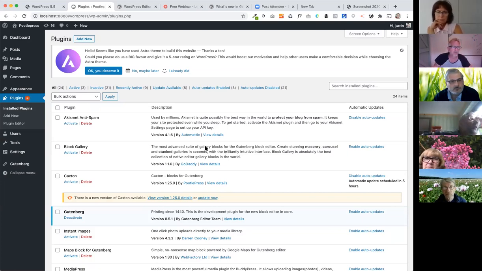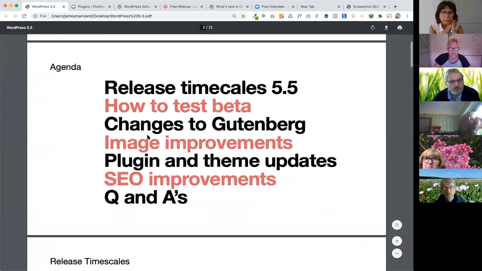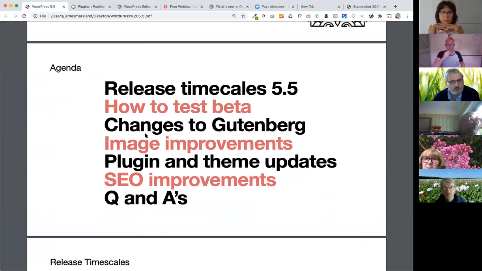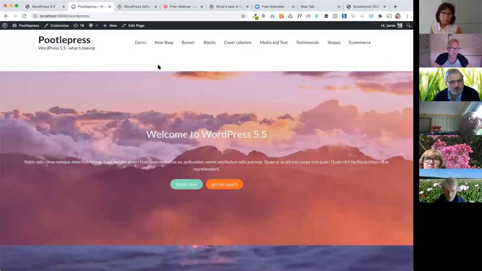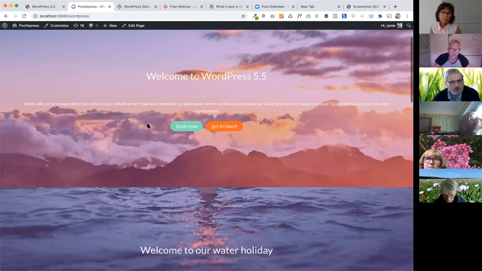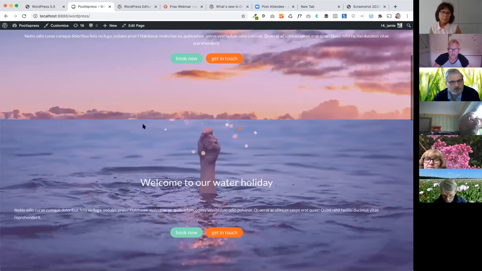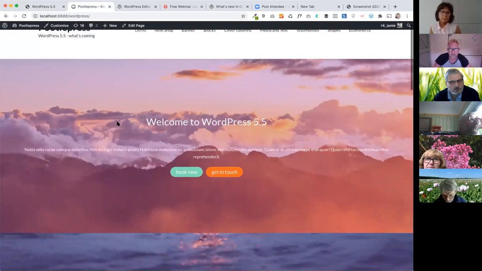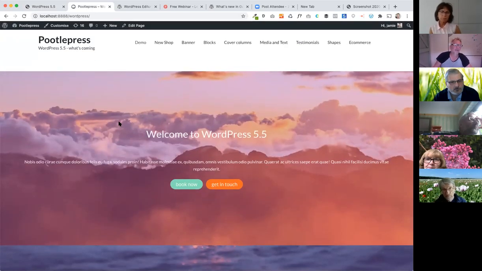Right, and the final two things to talk about are really, you're not going to see them very much, but they're going to have improvements for your sites. The first one is almost impossible to demo, and that's lazy loading of images. When you've got lots of images on a page like this one here, normally WordPress will just load all the images and wait until all those images are loaded. Lazy loading basically means they'll only load as somebody scrolls down the page, which means you'll get faster websites. That's the idea behind it.